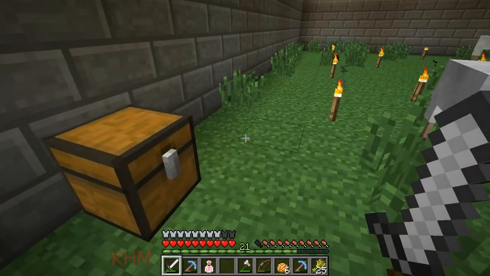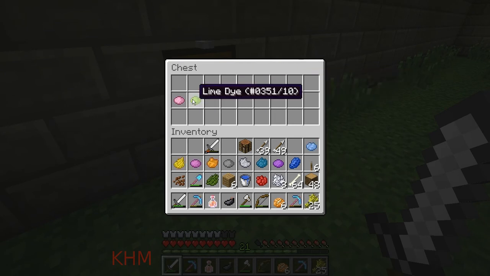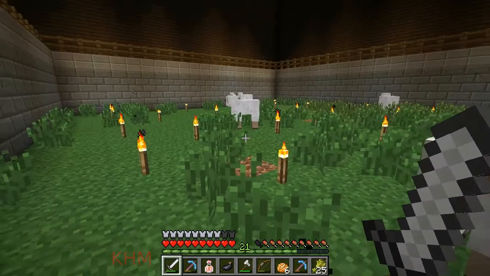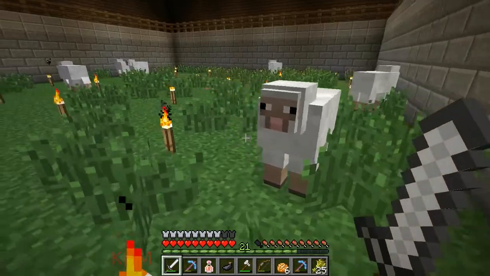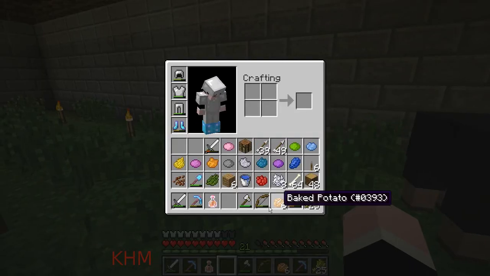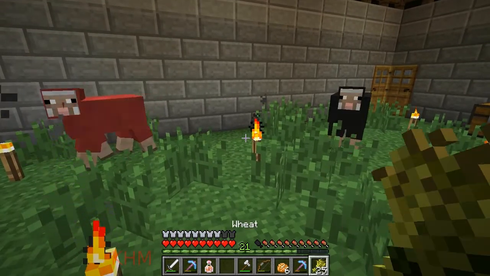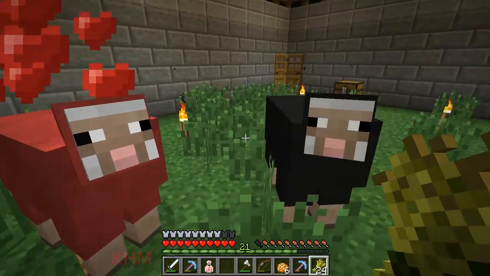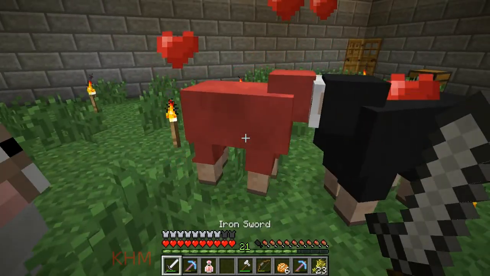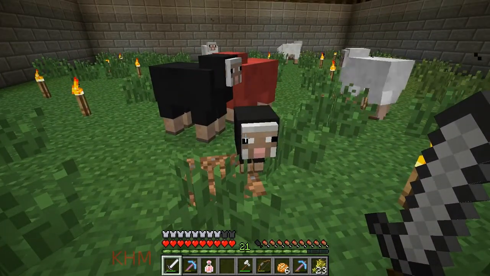Okay, and I've assembled all the dyes. So just grab each of these dyes. I probably should have put them in order or something, but anyway. So I'm going to dye my sheep so I can get the wool colors that I need, or want. And I believe that they changed it so that when you breed 2 together, it remembers the original colors of the parents and gives the, okay, I guess not. Huh.